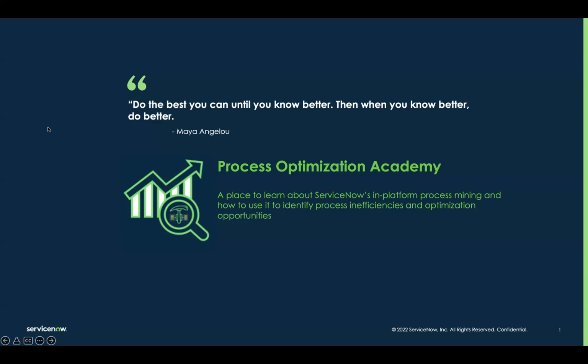All right, so welcome everyone to the very first Process Optimization Academy session. This is going to be like one of those things you tell your friends you were at the very first one someday, like being at Shea Stadium for the first US-based Beatles concert, or Fenway Park for Carlton Fisk's home run, or some other super cool event that people recognize and relate to that I just didn't think of.